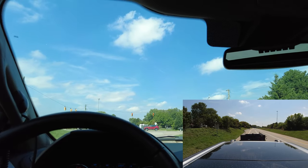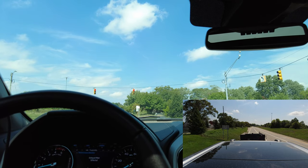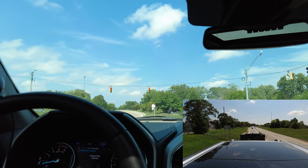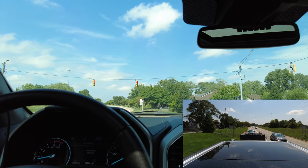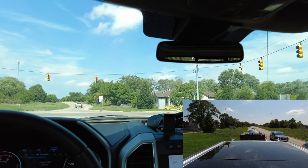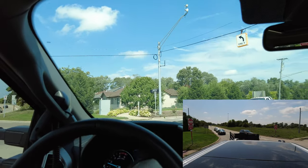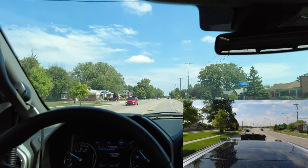We want a nice controlled stop — we don't want to stop too late or pass the white lines. We can turn on red here, but a lot of times you don't turn on red depending on the size of the trailer. If you have a semi with a big 53-foot trailer, you might just wait until it's green because the truck needs to swing so wide it's not worth making that turn. In a 53-footer you might have to swing all the way near that yellow line, and it's just too much of a hazard.